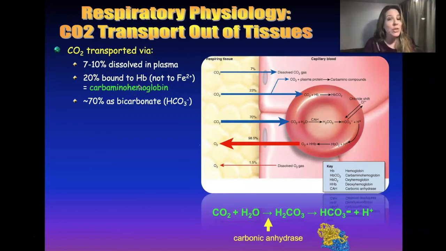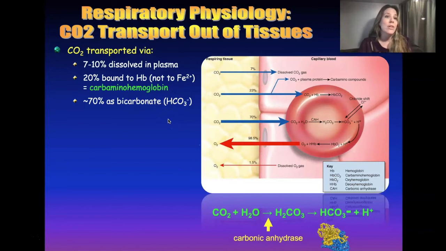So that's quite a bit different than what we were just talking about, where you know that the vast majority of oxygen molecules are going to be bound to hemoglobin on the iron ion that is in the heme groups of the hemoglobin. Now, the 20% of carbon dioxide that is bound to hemoglobin is not going to be bound to the iron ions. It's going to be bound to polypeptide chains in the red blood cells and thus form a compound called carbaminohemoglobin. However, 70%, so the vast majority of carbon dioxide molecules leaving the tissues, are going to be transported through the blood in a form called bicarbonate, or HCO3-.